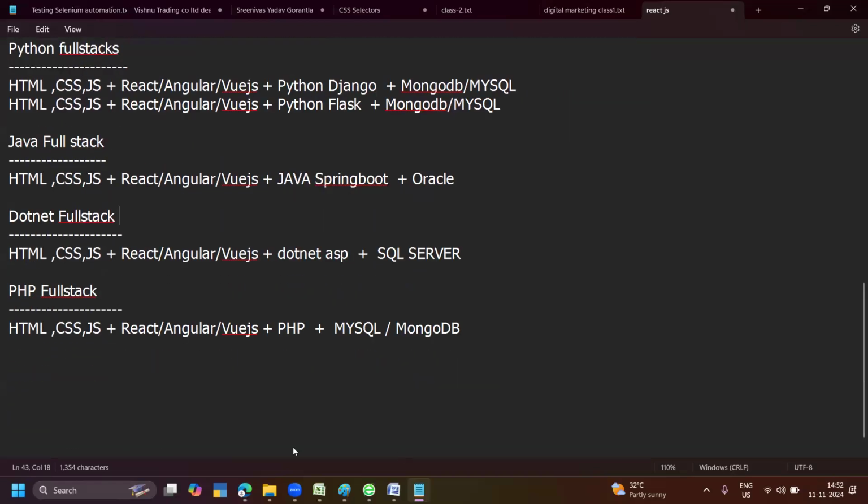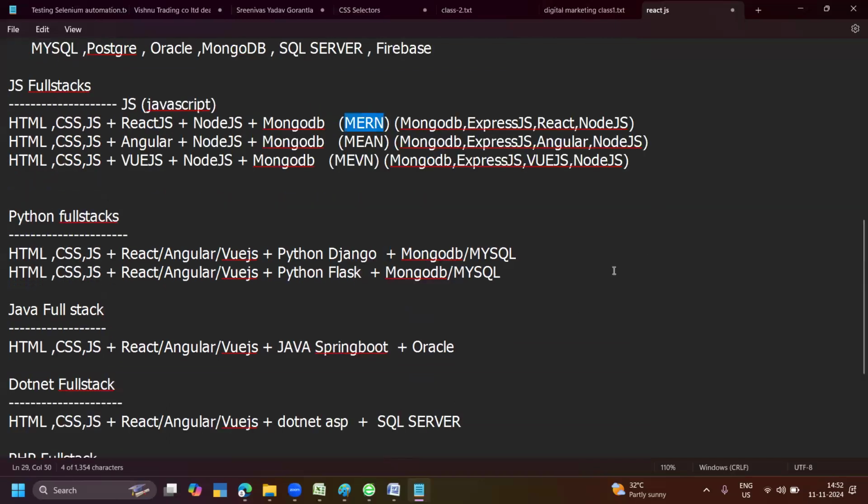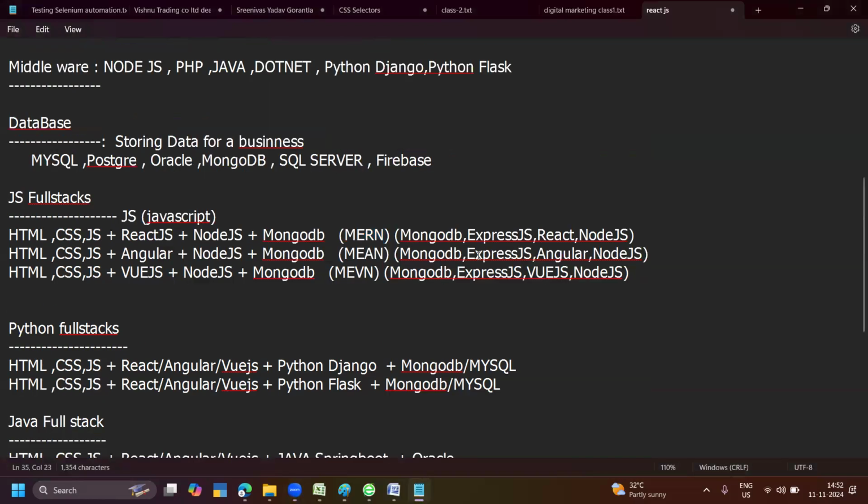But you are going to choose the MERN stack, I think. Your full stack is the MERN stack. Am I right, Akhil? What are you looking for? React.js, right? If you are looking for React.js, better you go with the React full stack. Are you looking only for React or React full stack? I don't know exactly your requirement. Please ping me in the chat box what your requirement is.